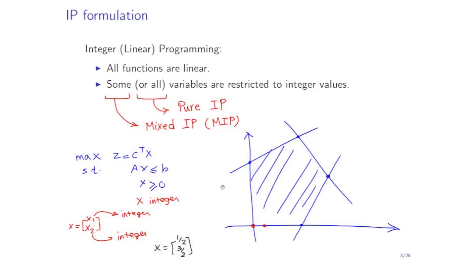So only the points that have integral values 0, 1, 2, 3, 4, only points that have integral values for both coordinates are feasible. So this one and this one, this is a (5, 0), this is a (5, 1). These are not feasible, as well as every point like this point that is not integral in both coordinates, right? So I will have a discrete set of points as the feasible region of my integer linear program. Suppose this one is out, and so on.